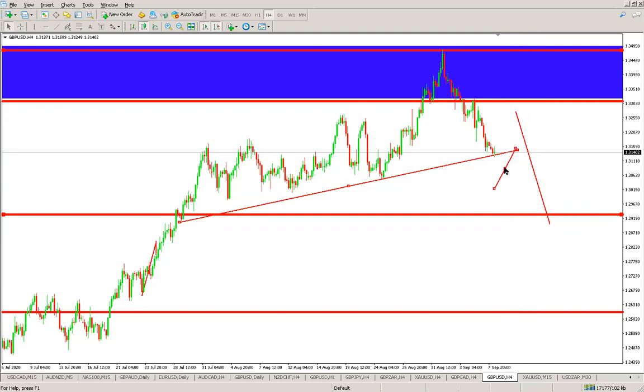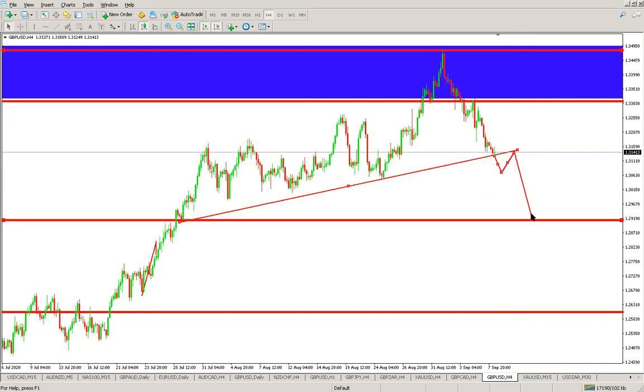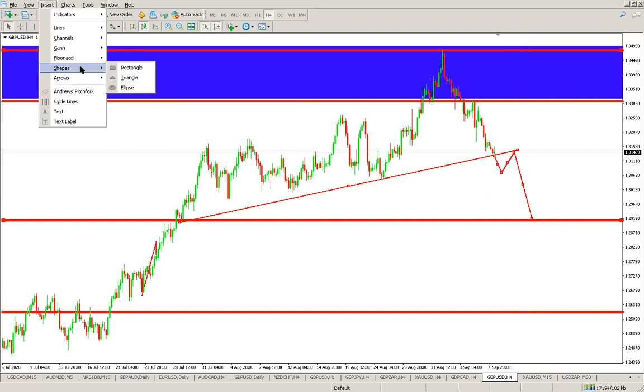But if the market decides to break the trend line over there, it's going to obviously break the trend line below. To those who missed the sell, when the market comes back to retest that trend line over there, that's when you're going to enter with a sell, dropping to the downside. Let me just put the trend line properly there. Yes, that's what you're going to do. You're going to start selling over there when the market comes back to retest the price on the other side.